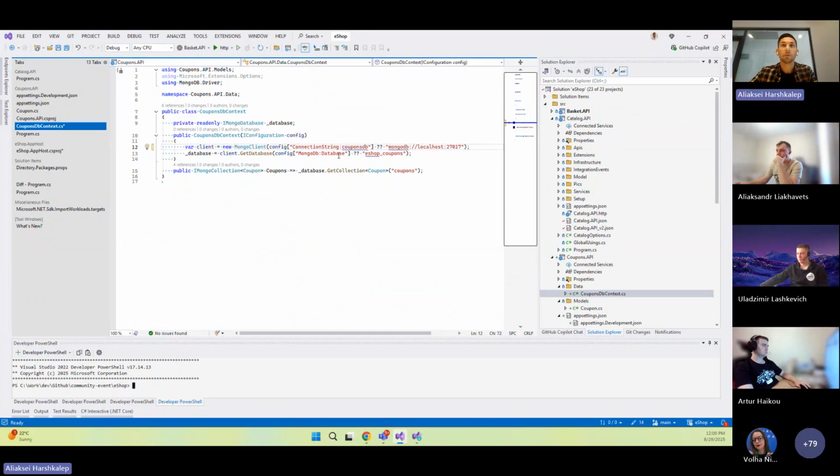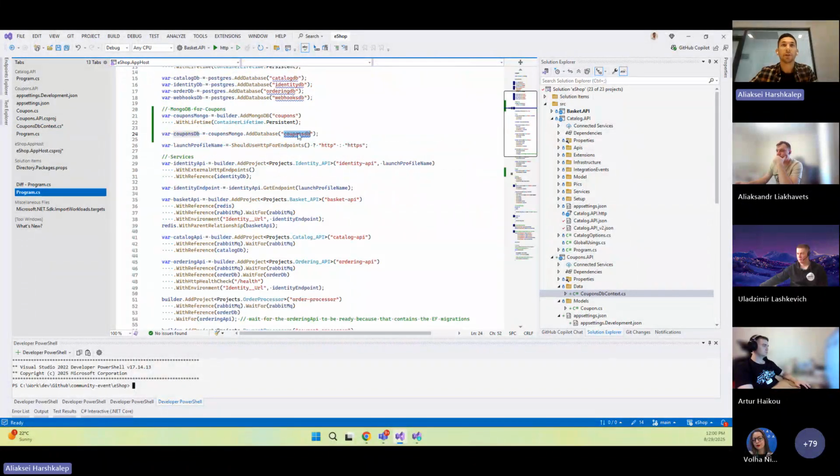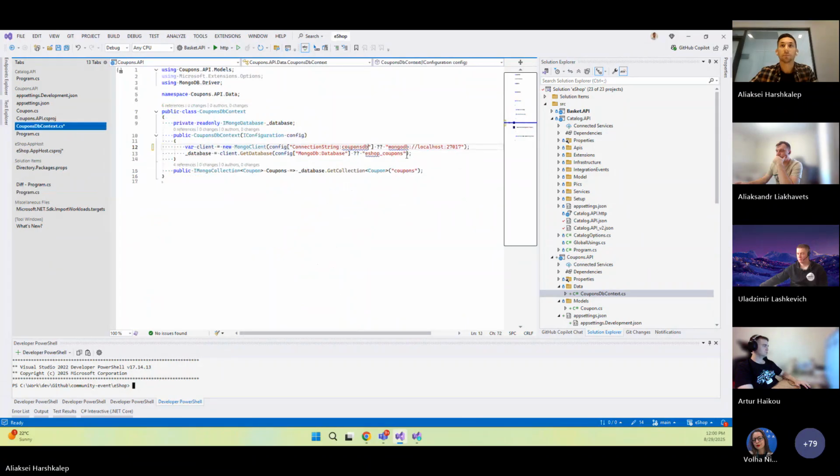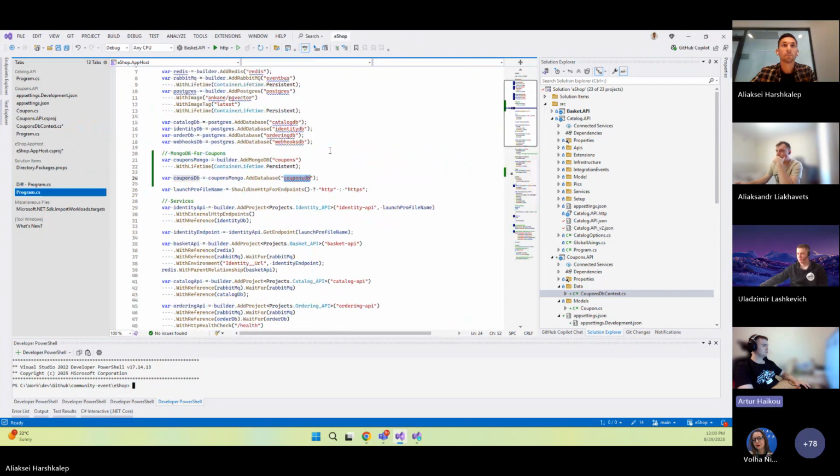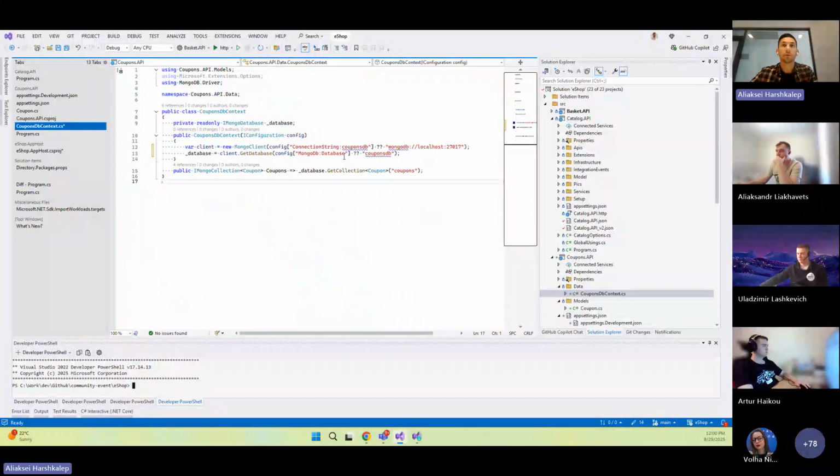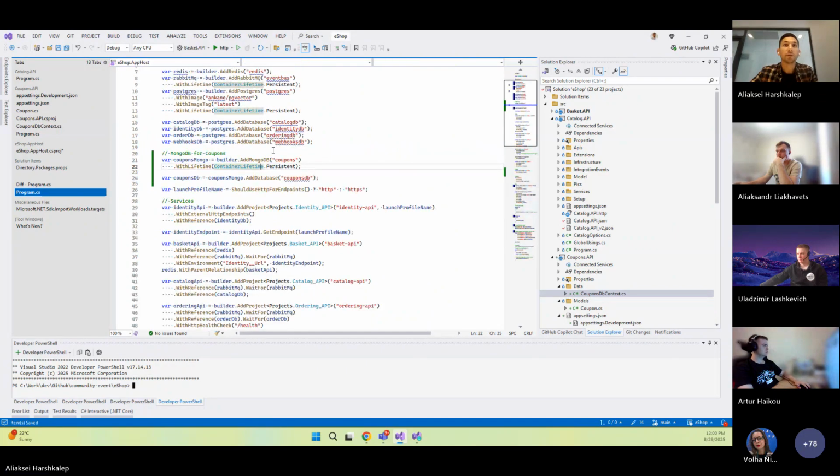And also we need to have a database name. Mm-hmm. Shouldn't it be connection strings?